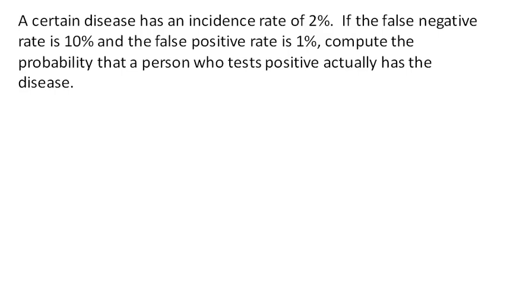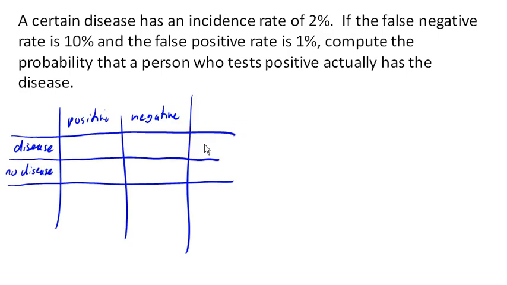So there's two ways to do this. Let's start with the easy way, and that is to create a table. So now we got positive, negative, disease, no disease. Now for simplicity, let's imagine that we have some nice round number of people, let's go with something pretty big like 10,000 just to make sure our numbers work out okay.